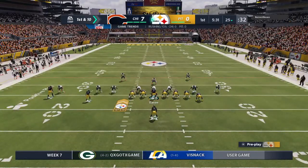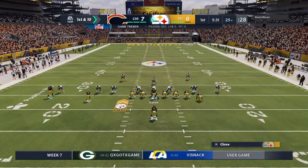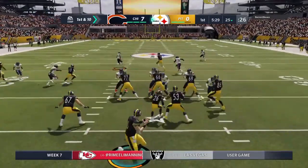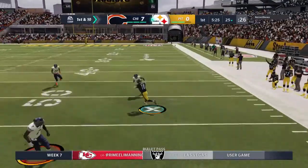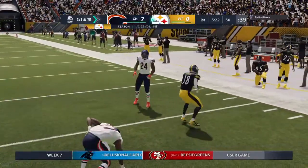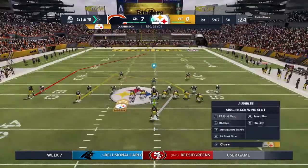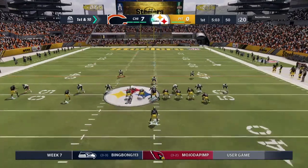And last time, decent field position through the pick-6. Obviously costly. But they can't afford to just bunker in now. All right, good field position means go ahead and attack on offense. Try and press the advantage a little bit. They just have to be better with the football on this possession. So the last one didn't bother you too much last time? No, because it's exactly what you're supposed to do. You can't have good field position, not try to take advantage of it. Sometimes the defense makes a good play, too.